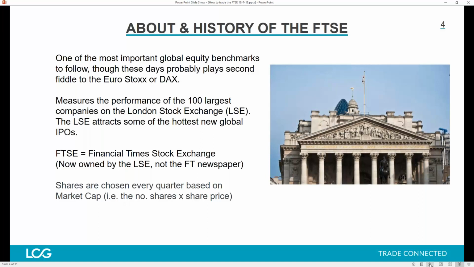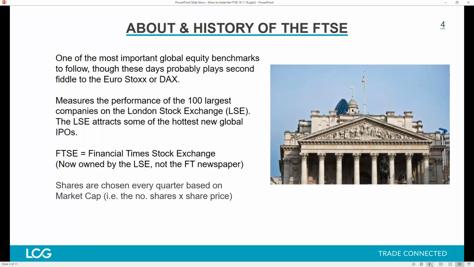The fundamentals that impact the FTSE and the effect of the British pound. Big swings in the British pound, particularly since Brexit, have an effect on the FTSE. It's not the most straightforward correlation, but certainly there is a relationship there. And then lastly, we'll look at the UK 100, which is the CFD or the spread bet that you can use on the LCG Trader platform to easily trade the FTSE 100 as an index.